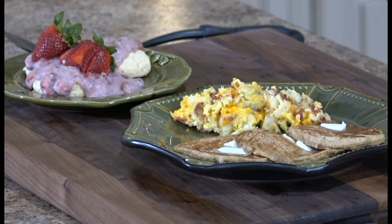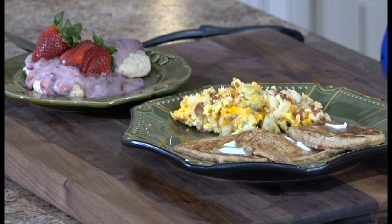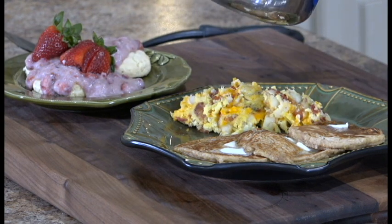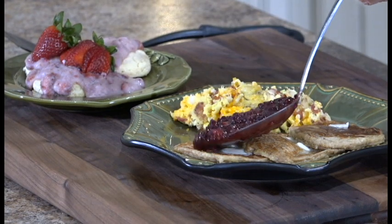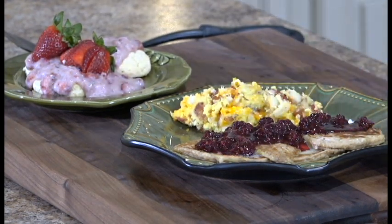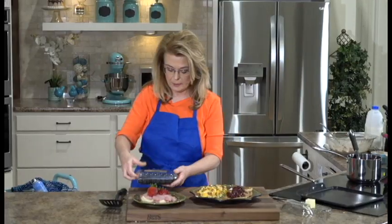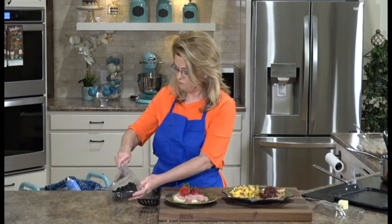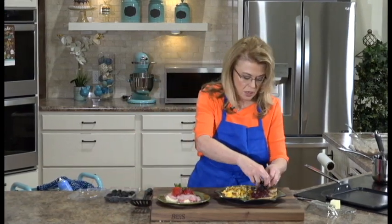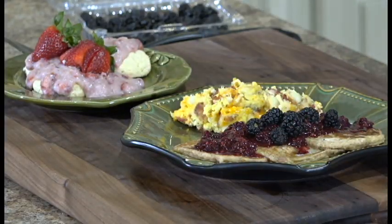So here is our homemade blackberry syrup. If you want to run this through a sieve to get the seeds and stuff out, go for it, but me, no. I want that on there. So there is some homemade blackberry syrup. I do happen to have a few little extra blackberries, so if you want to throw those on there, go right ahead. These are delicious. So you can show, again, what's on there. You could also sprinkle it with a little tiny bit of powdered sugar if you wanted to.